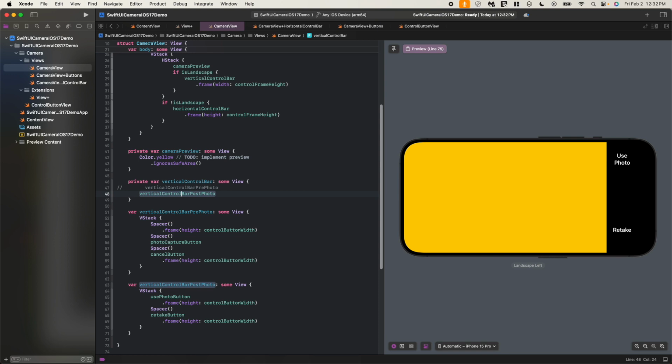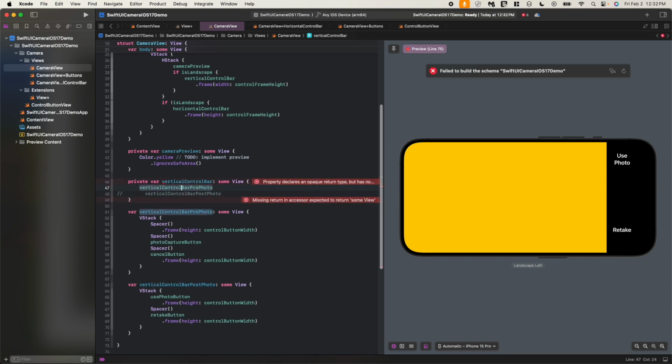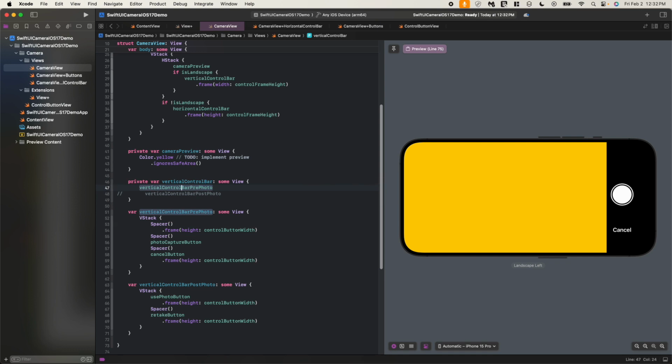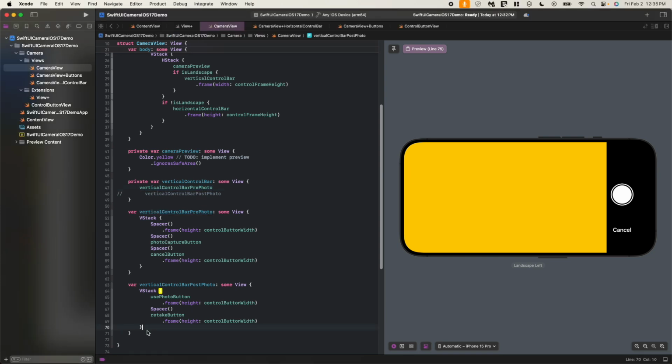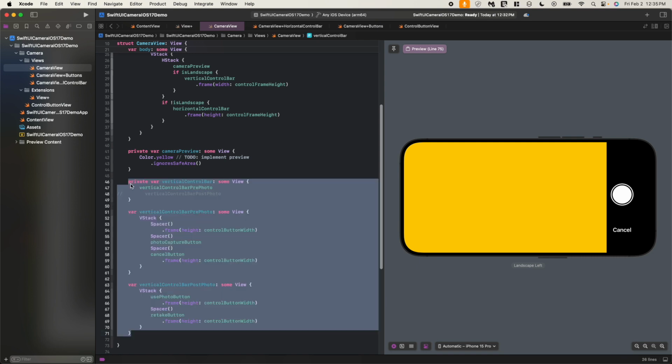That looks good, and switch back. Awesome. Now let's take a moment to move our vertical control bar into its own file.